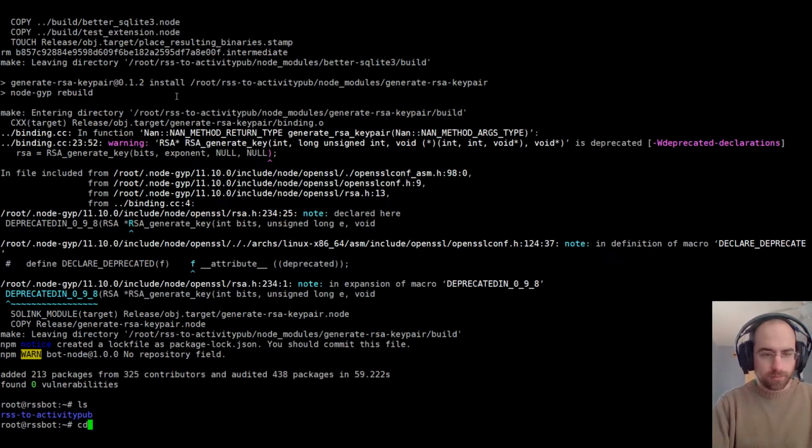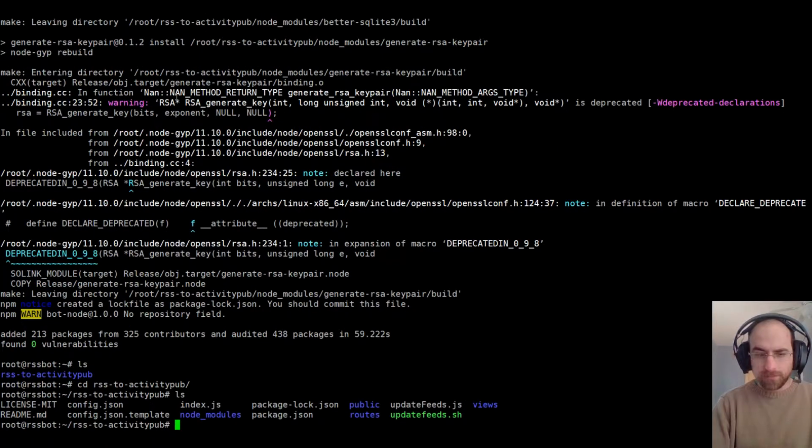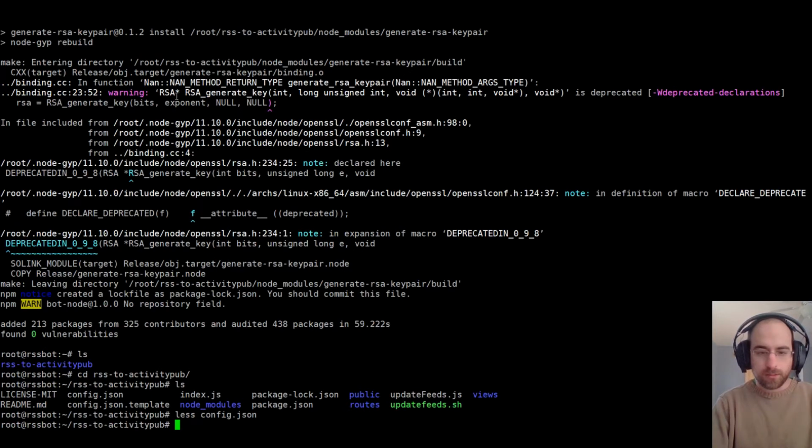We have RSS to ActivityPub. We should have update feeds and a config. The config is going to have the domain I'm going to use. I'm not going to declare the cert path because my host does the Let's Encrypt and Nginx config.